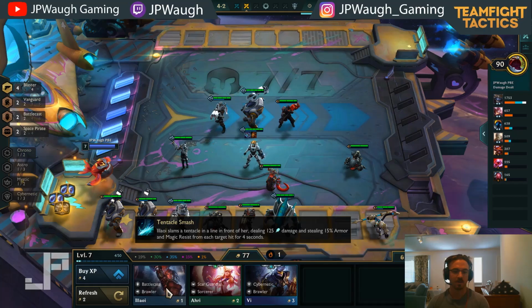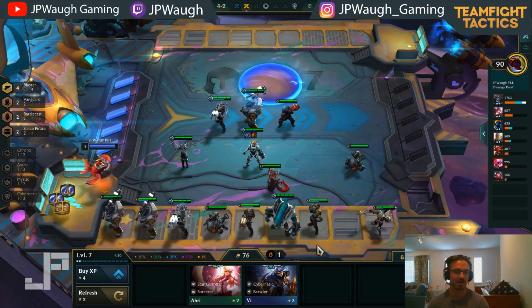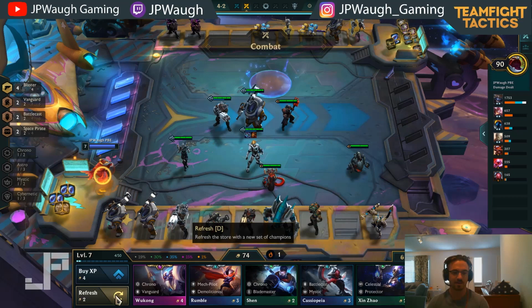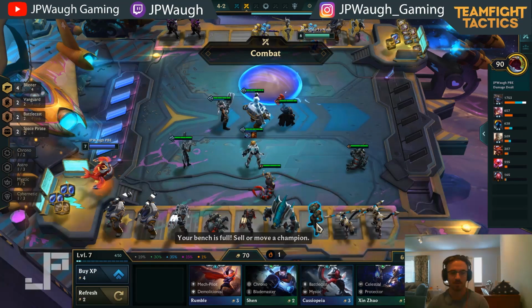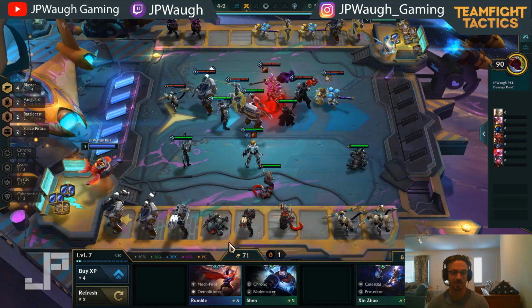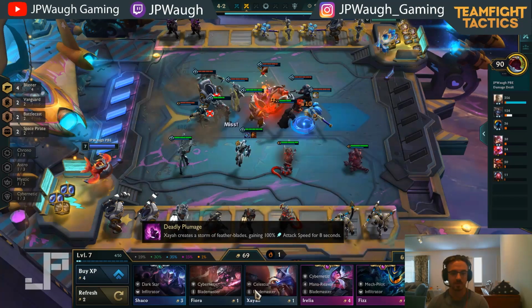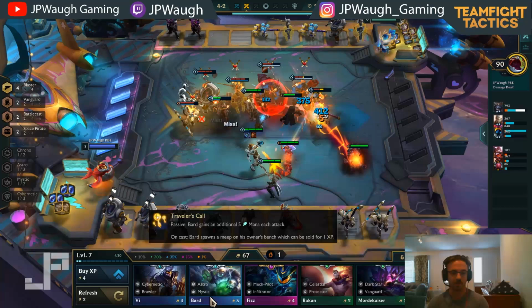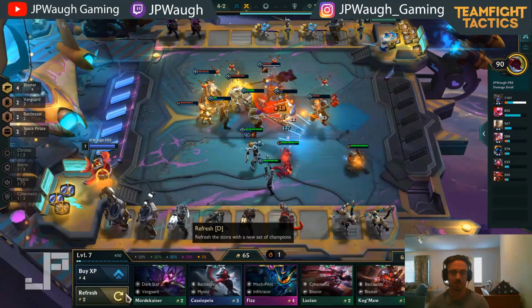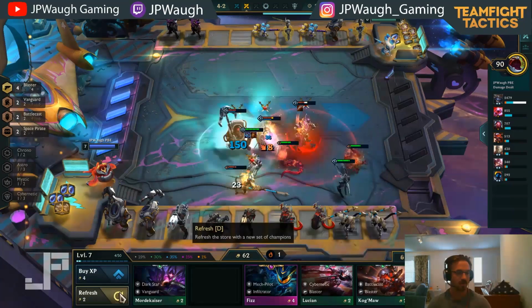We'll buy this. I don't like Vi. I'm not a huge fan. I think we're gonna go Vanguard probably. That's why we're gonna have Mystic in here as well. Okay, Bard. I think it's too late for Bard at the moment. Yeah, we got level 2 Cass. That's pretty sweet. That's gonna be nice.